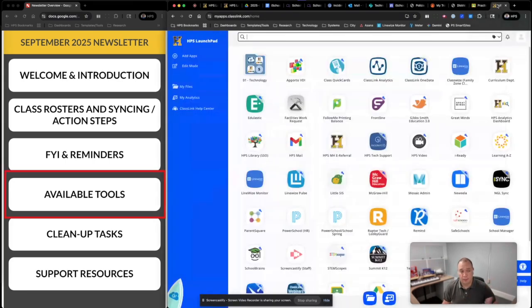And then with that, let's get into available tools. Just as a reminder, what's available to us. I mentioned Screencastify, I think a couple times here. That's available to us as staff members to just get in. We can record video. It's a platform that lets us edit video as well. We can do screen recordings like I'm doing here today. So it can be a great flipped classroom tool, blended classroom tool. It can be a great homework help tool. It can be a great communication tool as well.